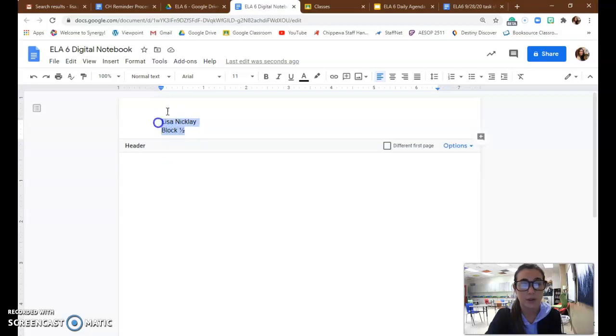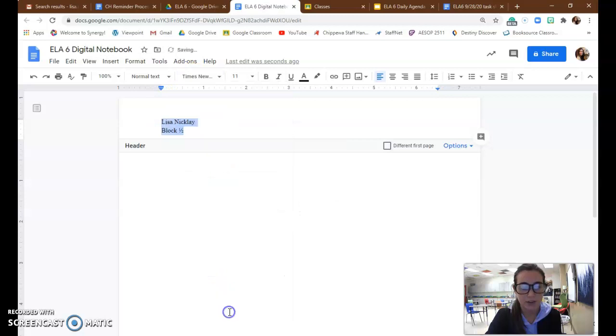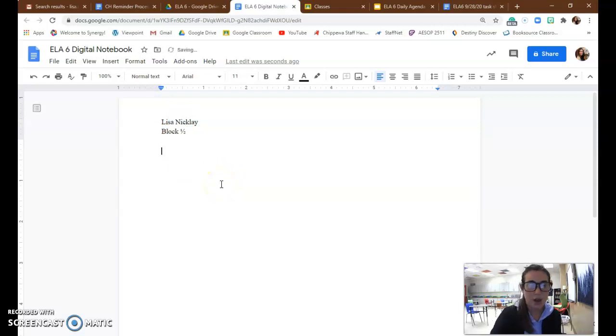Okay, there you go. You have to really double click it to get in there. This is the boring font, but the font that they want everything in. To get in a good habit, it would be Times New Roman and 12. So if you want to get in a good habit right now, you can go up there and hit Times New Roman and 12. But I do need your first and last name and what block you're in. Alright? And then you'll go back down here to click.